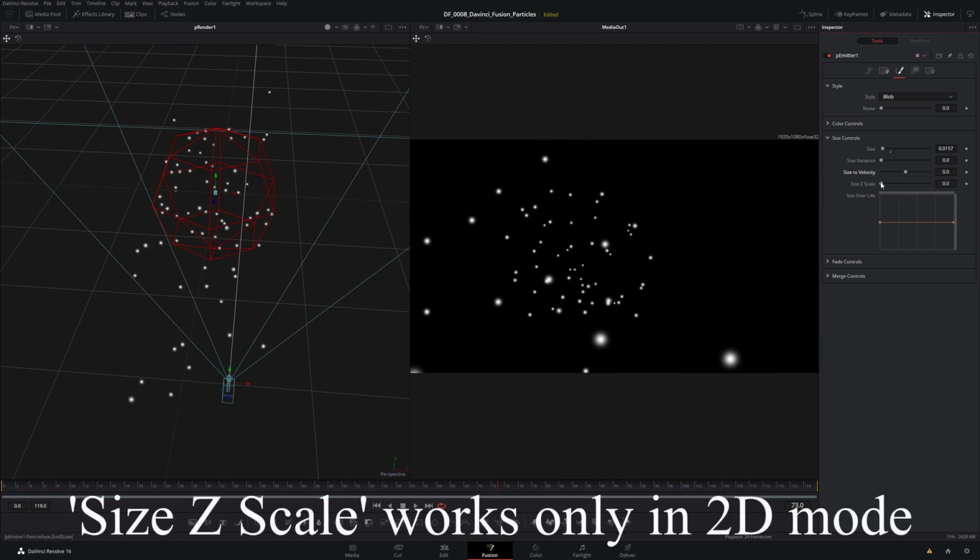So the way this is supposed to work, and I can't get it to work, and I may very well be doing something wrong. Please correct me below in the comments if I am. But the way that I believe this is supposed to work is the closer things are in the z-axis to the camera, this is a scaling factor. So the closer they are, the larger they would get. You can sort of exaggerate that perspective. Doesn't really seem to do anything though.